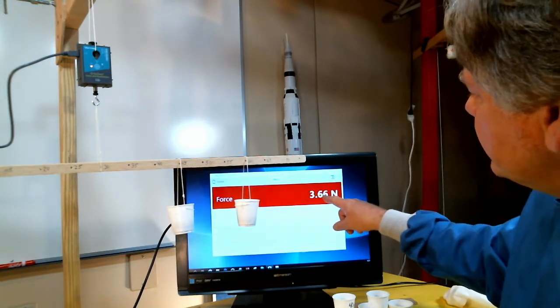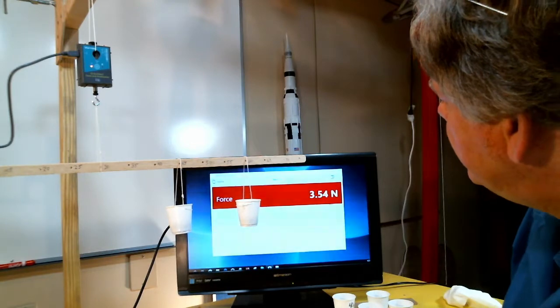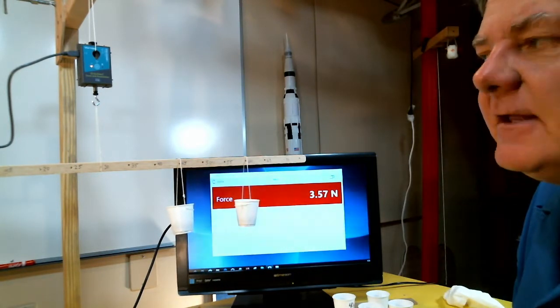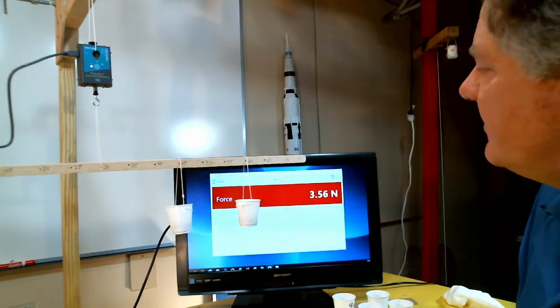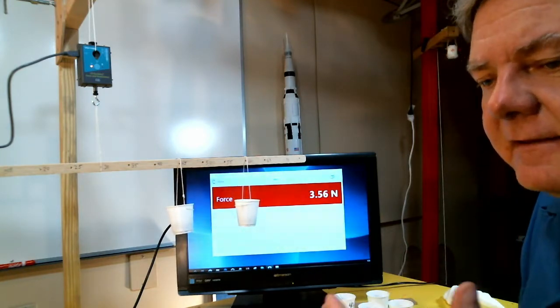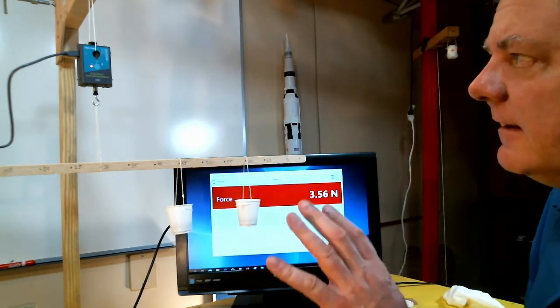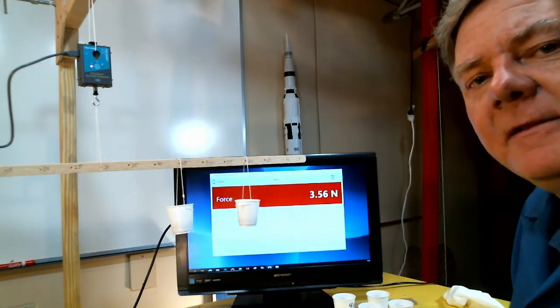And you see we're bouncing around a little bit because my weights are swinging a little, but we're at about 3.54, 3.6. So again, not exactly correct because of some of the uncertainties and irregularities in the system, but again, very close to what the theory says. So again, this bears out the theory of how to sum the moments and calculate results. So very good. Let's move on to the third experiment.